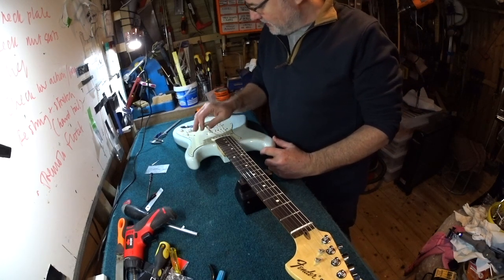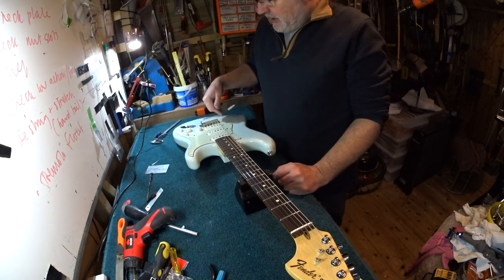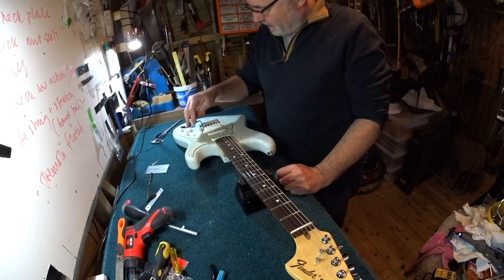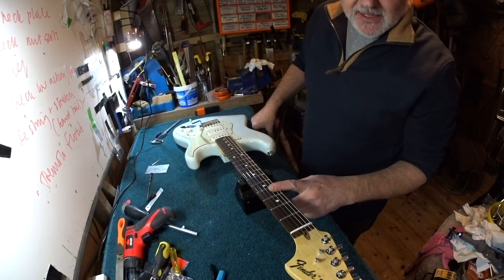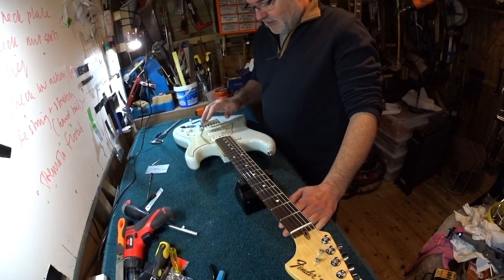But you know what, there's not actually that much movement. Let's not start by assuming it needs it. Okay, so let's say we've stabilized the tuning now. We've stretched out the slackened strings. We know the nut slots are good. We've got the action pretty much where we want it.